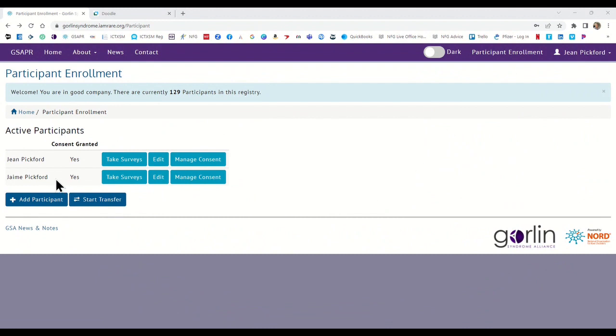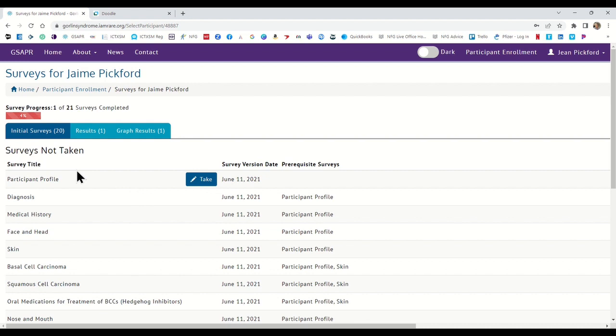So I just want to draw your attention to entering information for a child. So we just entered all the information for myself as an adult, and now I'm going to go back in and I'm going to take all the surveys for my child. I am their legally authorized representative. You're going to go through and answer all of the same questions as you did before.